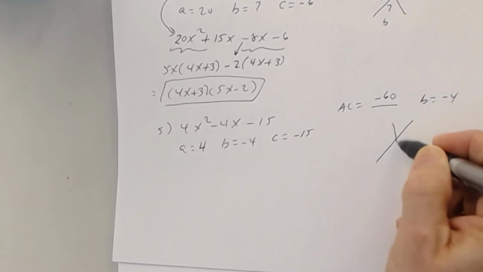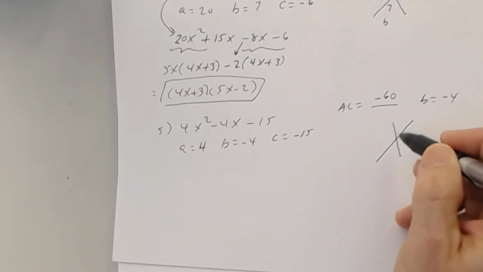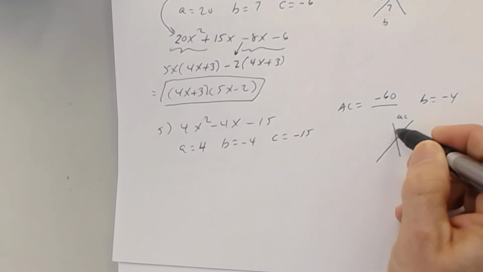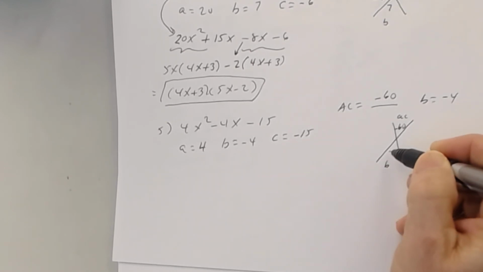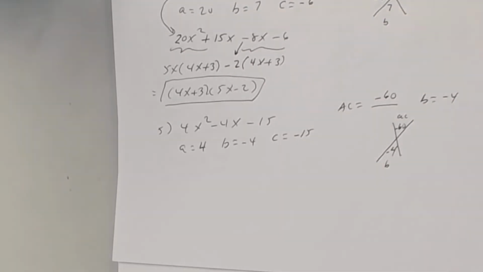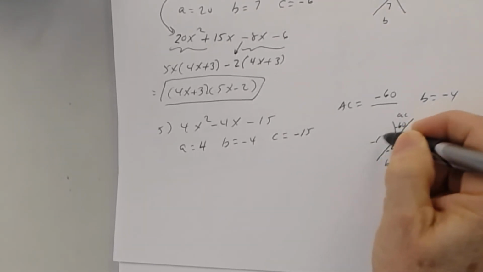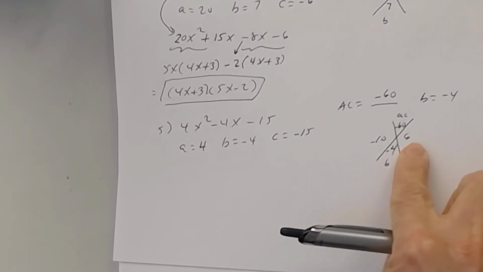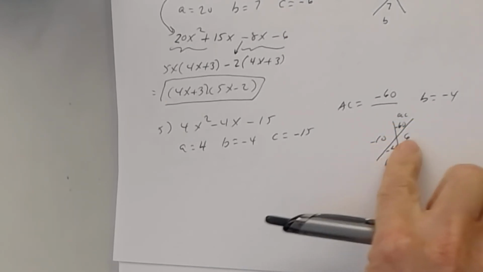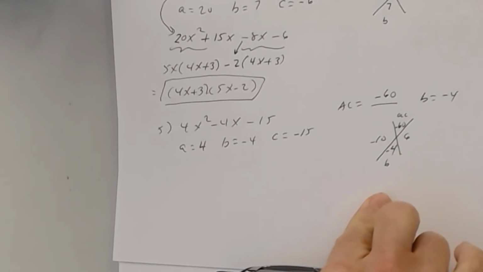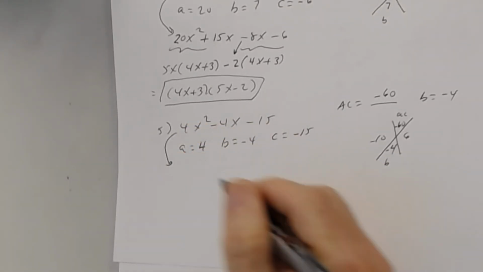All right. So let's try some numbers. First of all, you got to fill in as much of this as possible right now. So AC goes here, we put negative 60. B goes here, I'm going to put negative 4. So you come up with two numbers whose product is a negative 60 and whose sum is a negative 4. Negative 10 and 6. So that one wasn't too bad to deal with. You could visually see it. Negative 10 times a positive 6 is a negative 60, and negative 10 plus 6 is a negative 4. And then a couple more steps and you're done.